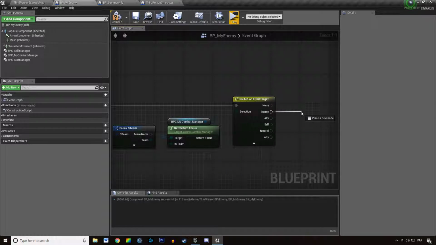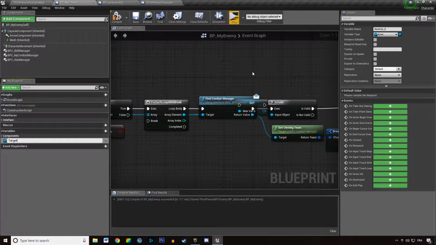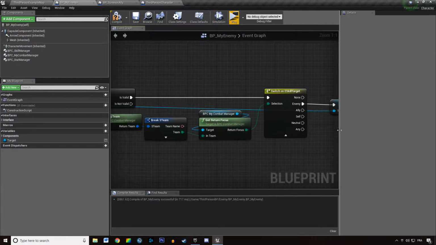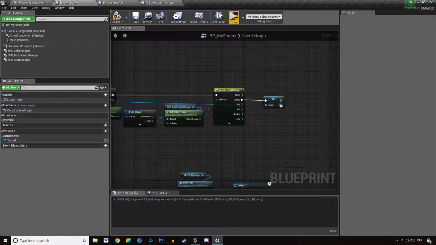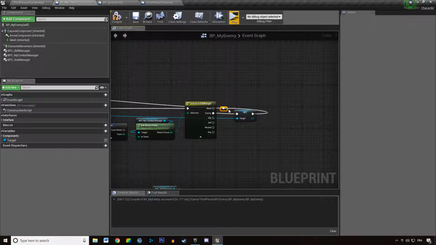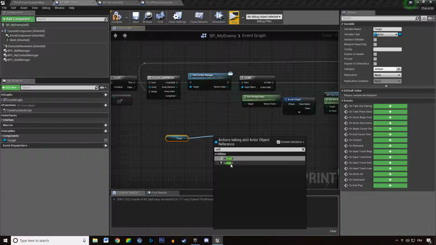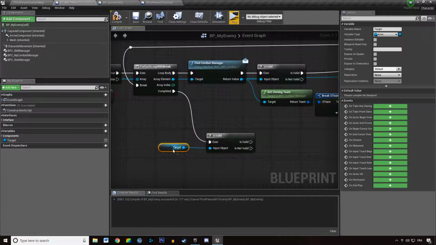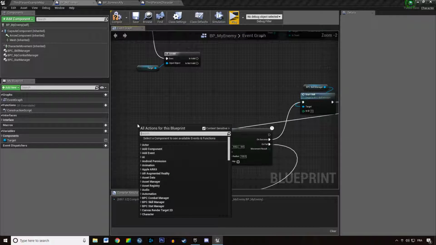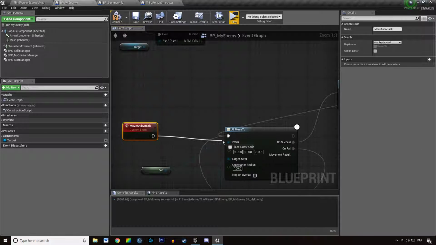So if someone is an enemy, we're going to promote that to a variable. We're going to call that target. If it's an enemy, we're going to make that our target. And we're also going to break the loop. And when we are finished looping through that array of actors, we are going to ask, do we have a target? If so, we're going to create a custom event, move and attack, which is going to make our AI move.